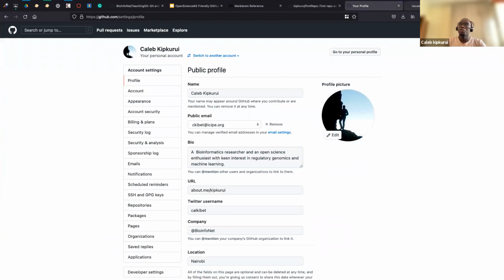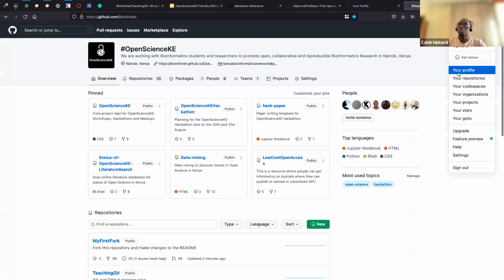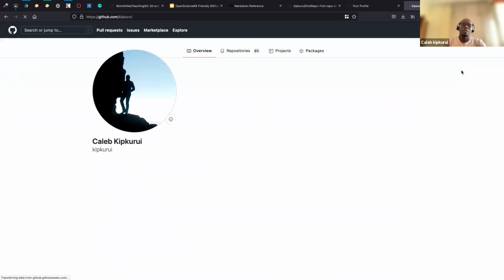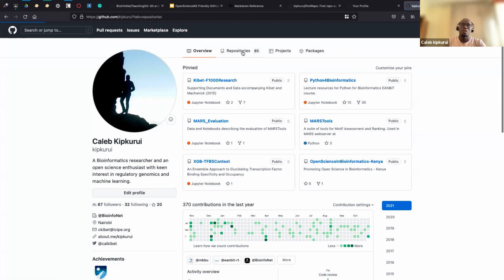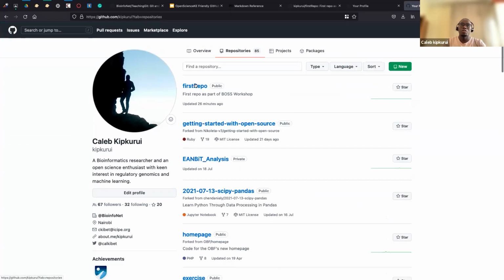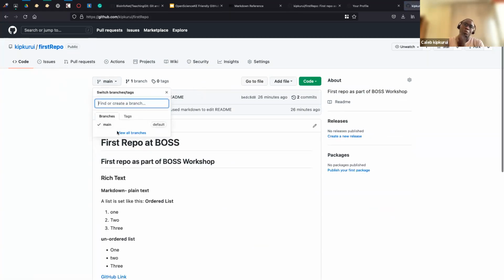So let me just go back to my account. If I click on this, it will take me to my profile. And within my profile, you'd see repositories. And there was the first repo that we just created. Within that first repo, you can do a number of things. We talked about branches.